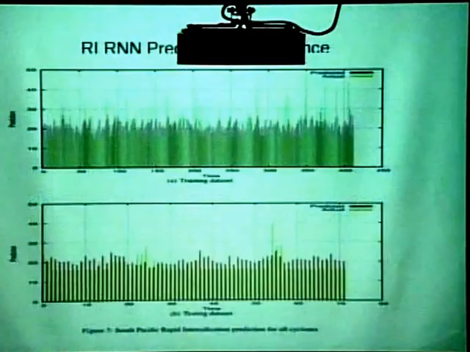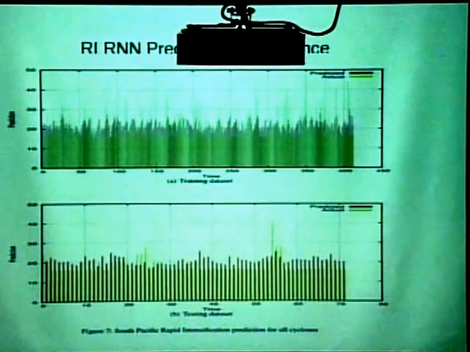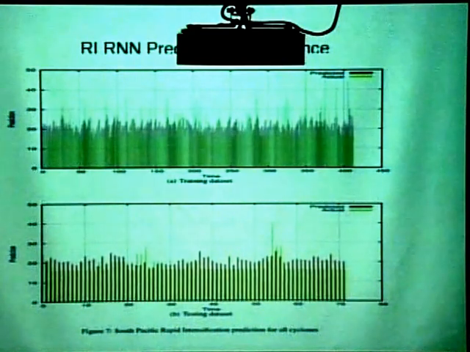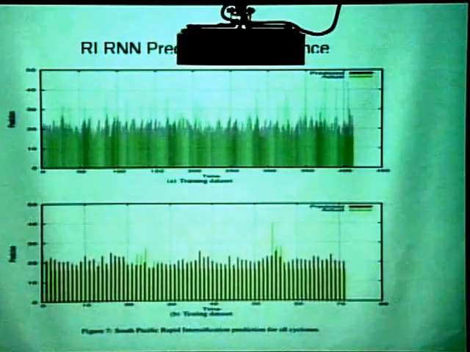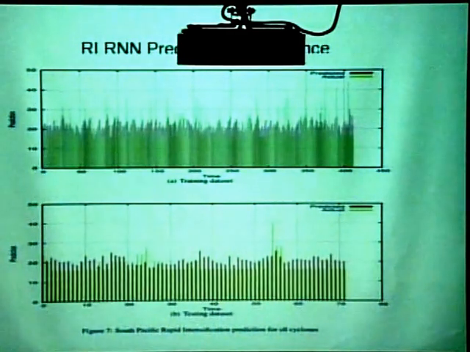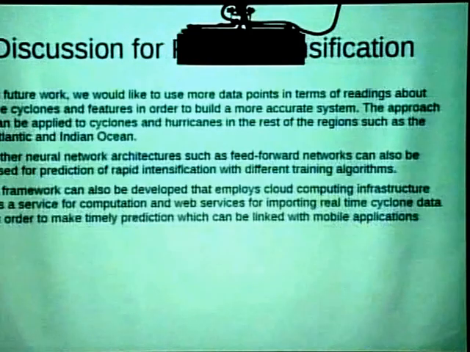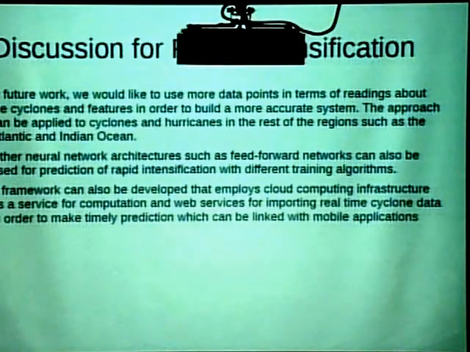So there's, of course, more scope to use other algorithms. With the same data set, we can train some other algorithms and compare the results, and that we will do in the future. Other neural network architectures: we have used recurrent, but maybe feed-forward neural networks could compete with that. More data points is what we lacked, because the cyclone recording is every 6 hours. If it was every 2 or 3 hours, we would get more data points and the model would be more accurate. So that is something that is needed.